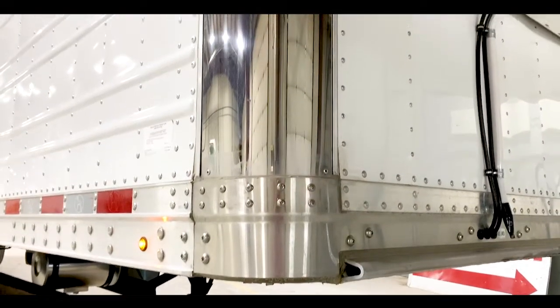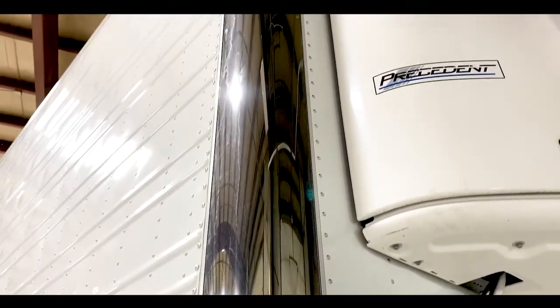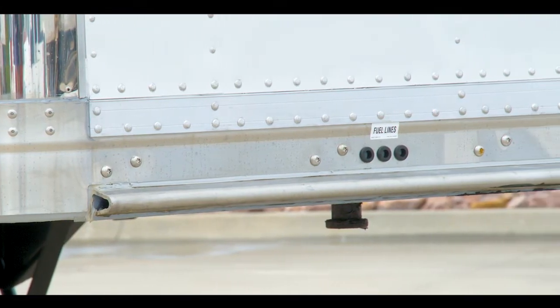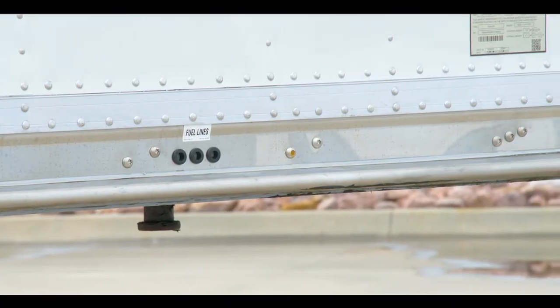Let's start out with the front of the trailer. On the front, you're going to have a pre-painted white panel, as well as stainless steel corner radiuses. A couple of features that are exclusive to Great Dane would be the stainless steel front wrap as well as the stainless steel rolled lip. The front wrap is going to protect against rock chips, anything that would damage the corner radius, and that rolled lip is going to keep the fifth wheel grease on the fifth wheel instead of the front panel. One of the nice components about owning a Prestige Reefer is the crimped front and rear panel, which is going to help prevent water intrusion, help out with weight savings, and add to the life of your trailer.